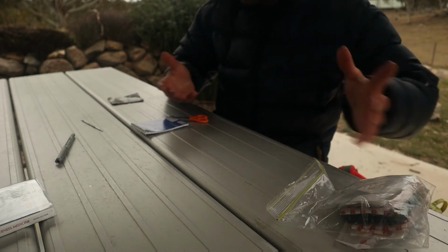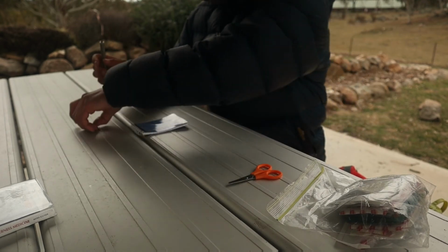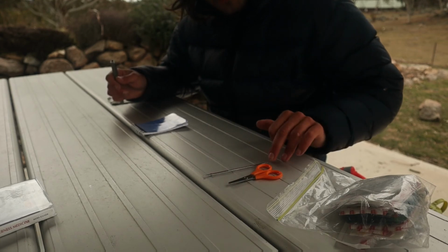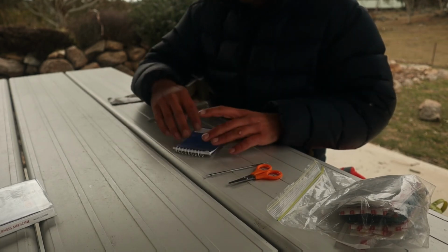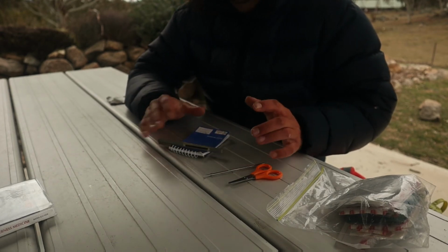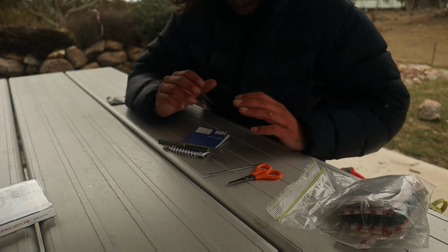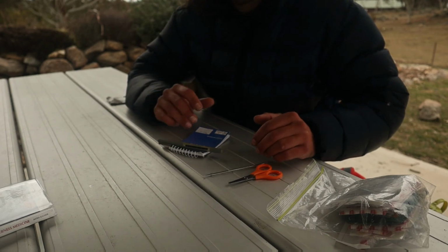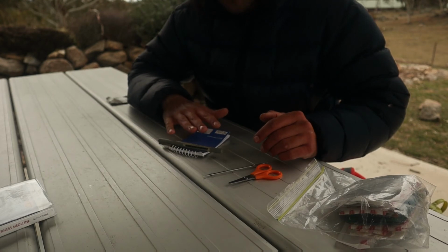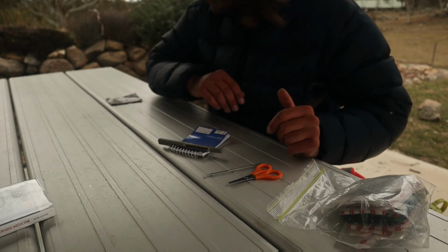There's a few other things as well which you can include, which will make your life easier. Things like a little pair of scissors. I've got this thing here, which has a sharp point on this side and a little thing to dig things out on this. And then I also have a notepad. This notepad's going to allow me to write any observations that I have of someone that I'm dealing with, and then I can put all this information down, and if I do need to call for help, I've got this information ready to go. This means that the paramedics or whoever's going to be arriving has a lot of information already, so they're coming into a situation where they already know what's happening.